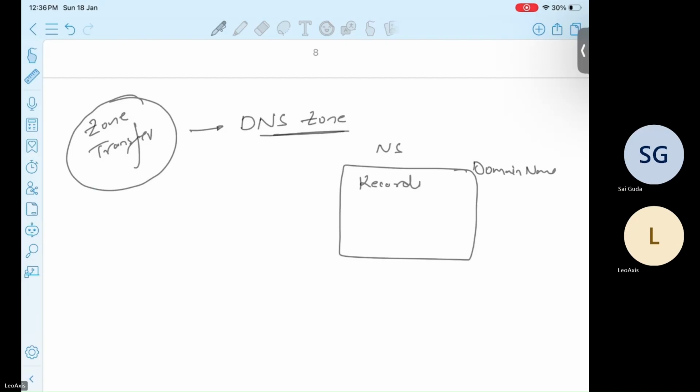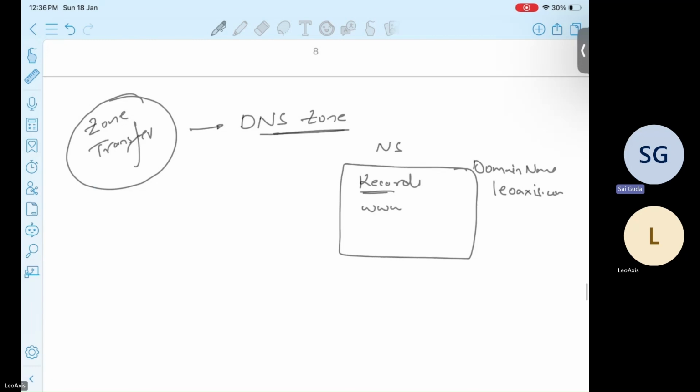Let's say we are talking about leoaxis.com, and we are creating records using subdomains like www.leoaxis.com, api.leoaxis.com or dev.leoaxis.com. These are all subdomains.